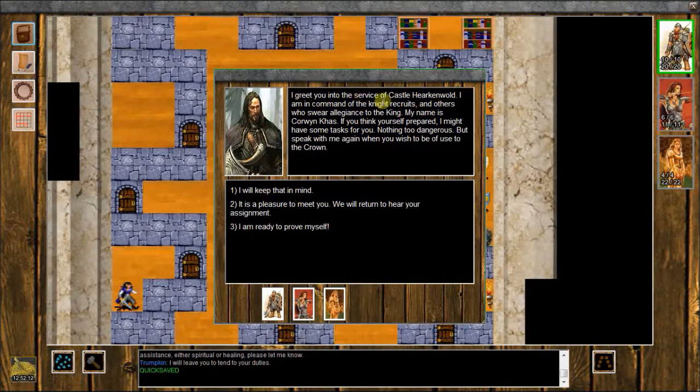I greet you into the service of Castle Hearkenwold. I am in command of the knight recruits and others who swear allegiance to the king. My name is Corwin Cox. If you think yourself prepared, I might have some tasks for you. Nothing too dangerous, but speak with me again when you wish to be of use to the crown.